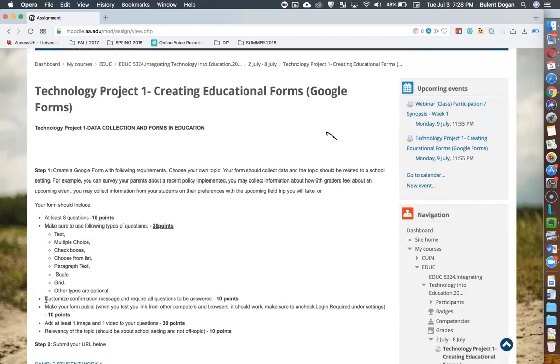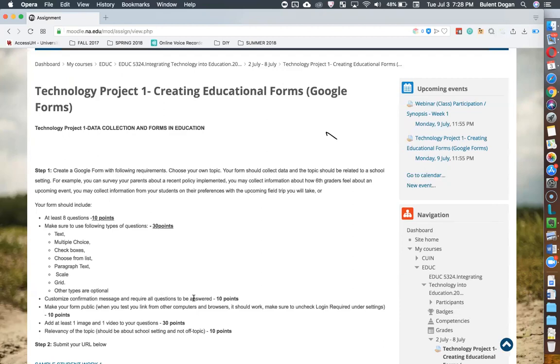And then this is another point that we usually take off from the students, because they do forget to customize the confirmation message. This is the message that you receive after submitting your form. Make sure this will be changed and you will customize it based on your need, not the default message by Google.